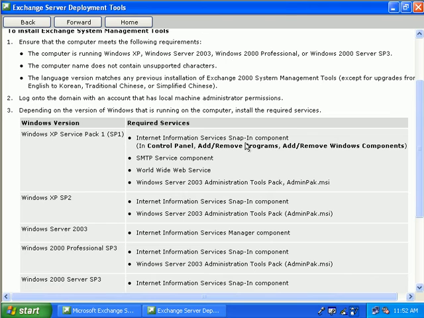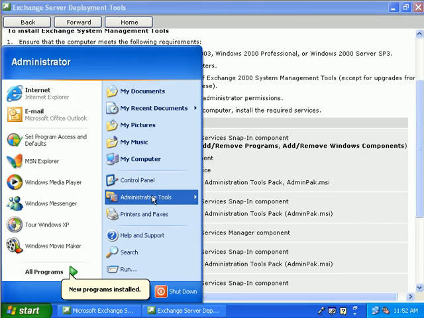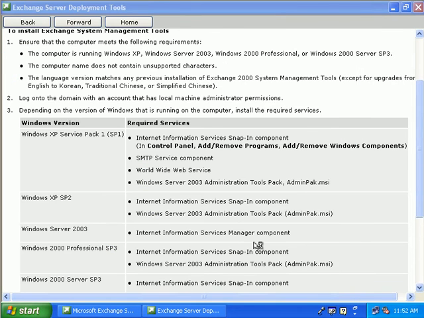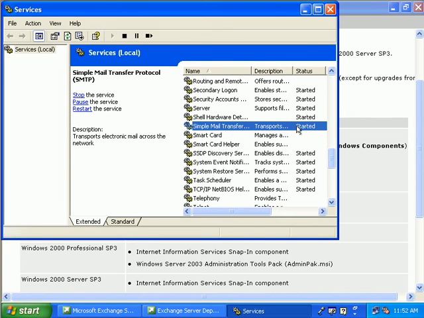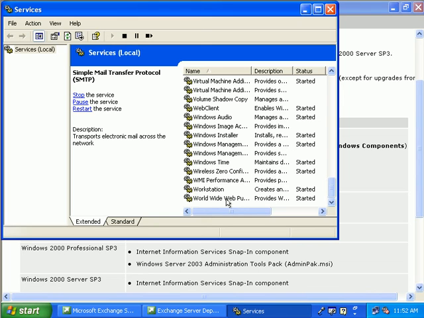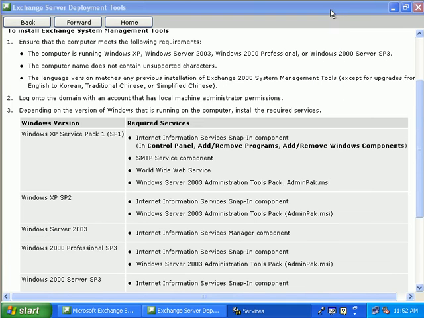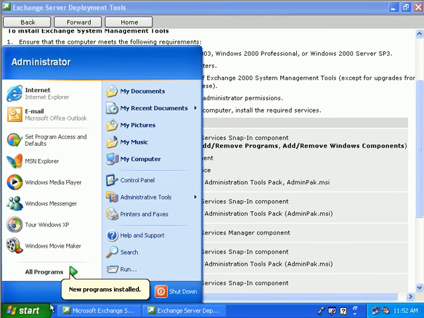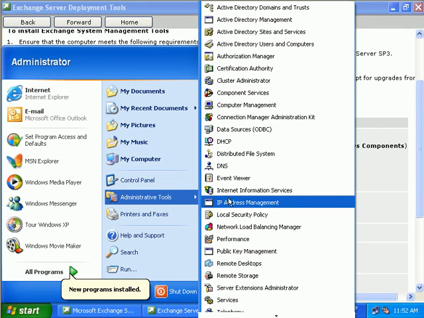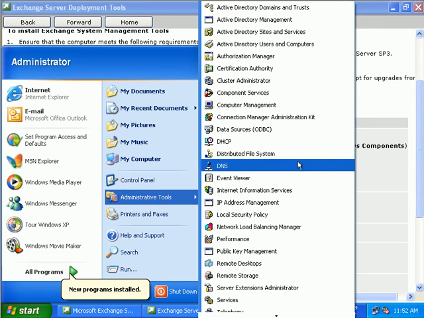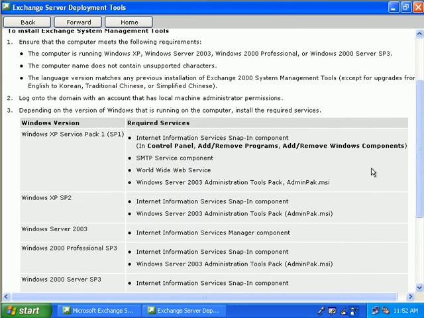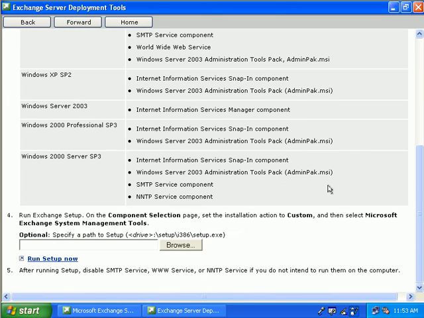Okay, we're done. We'll just perform a quick double check. IIS, yes, that's done. The SMTP service, well, we'll open up the services MMC down here. And we'll scroll all the way down here and we can see the SMTP service is installed and started. If we scroll all the way down to the bottom, we can see the web service, and that's also started, which is good. And the final prerequisite was the admin pack, so if we click on Start, Administrative Tools, and now we can see a whole bunch of new management console tools, Active Directory, Certification Authority, DHCP, DNS, and so on.